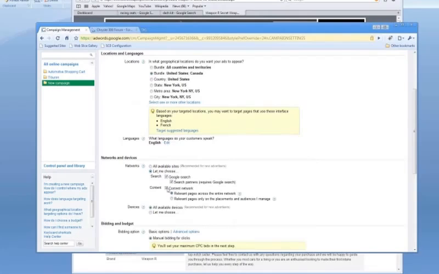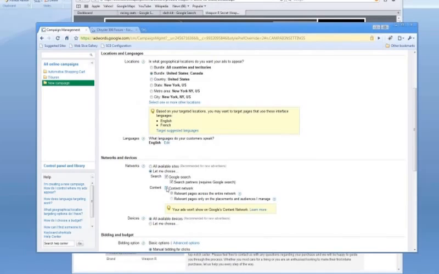For ad networks, I don't want to do the content network because I really don't care about other websites promoting my product. I'm most likely going to get the best results from the search. I may be wrong, because I'm only promoting one intake, which theoretically means someone selling a webinar might have ads next to their product and my ad might come up.